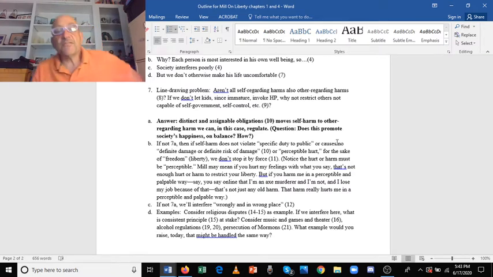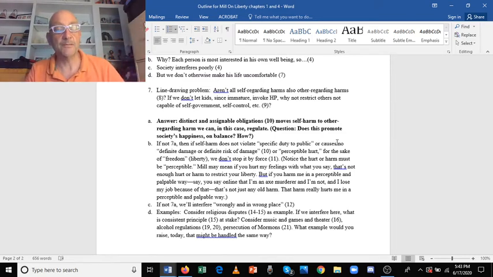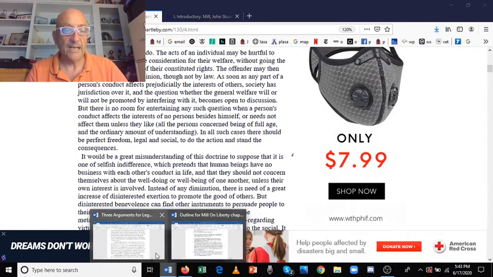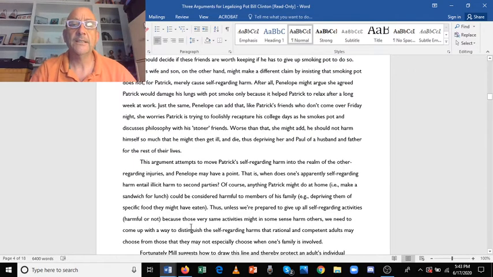So again, Mill's answer here for how you can decide when something's so harmful to the self that, even if it generally doesn't harm everybody else, it's going to harm some other people and we can make them stop. This is his answer. So I'm going to pop over to the Bill Clinton article. Hopefully I still have it. And I should say Bill Clinton didn't write this, which you probably figured out by now if you Googled it. A couple years ago, I wrote this with a friend of mine who's a neuroscientist and a friend of mine who does medical research. And I'm going to read some of the passage here for Patrick.